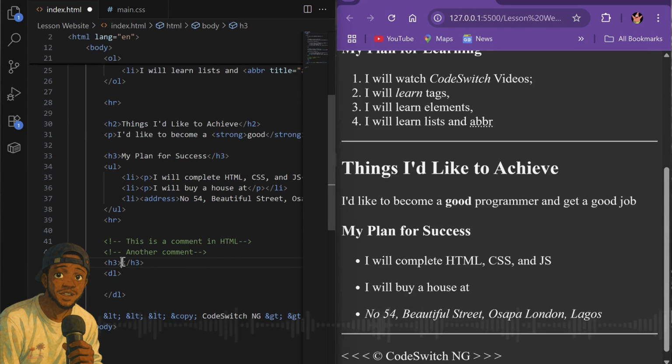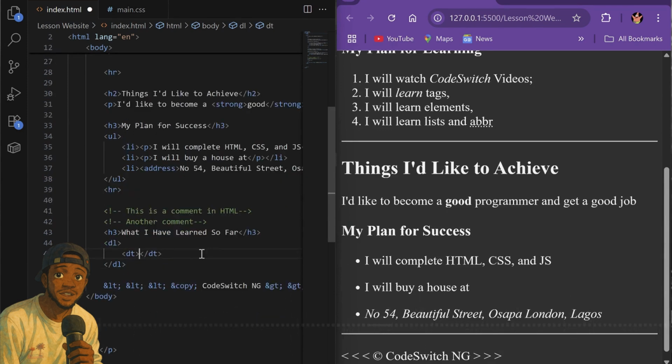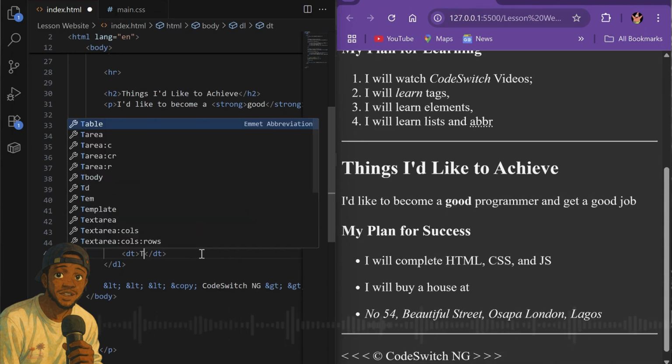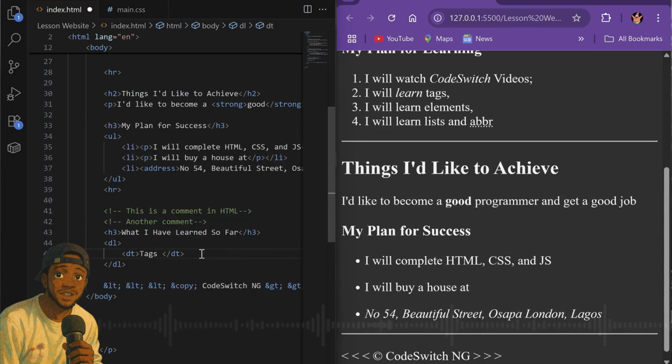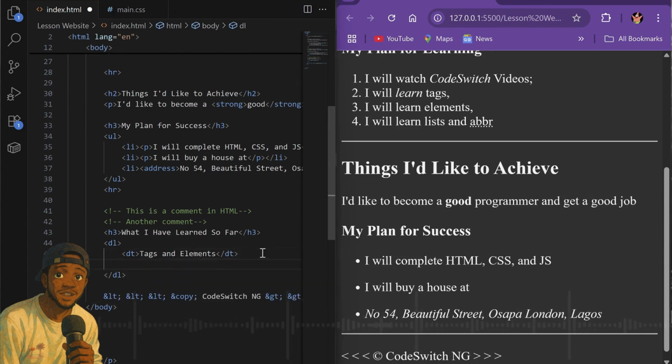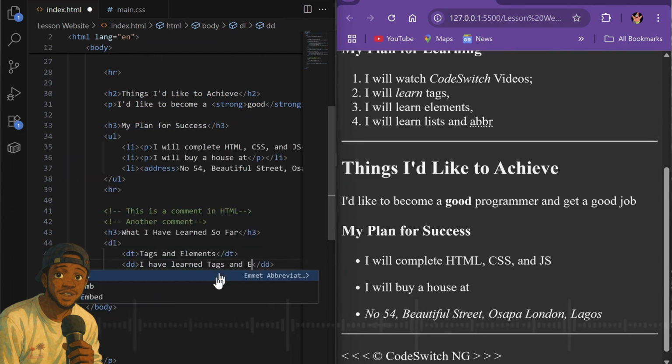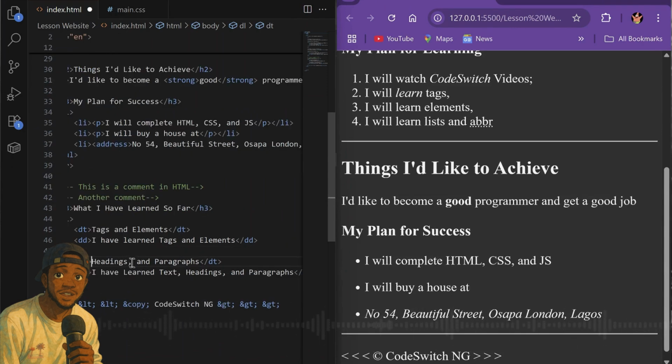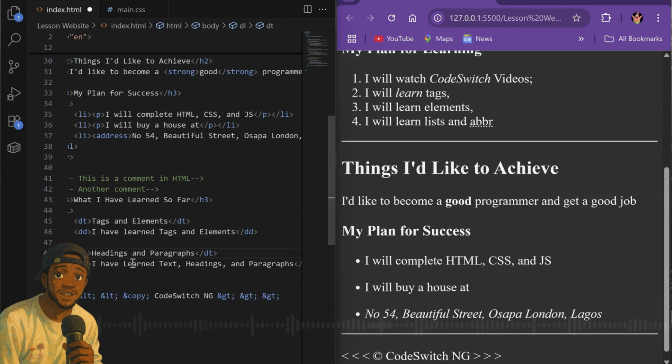Instead, we go write two things, DT element and DD element. The DT element now we dey call description term. Description term means here you dey describe wetin your list be about, because na description list. The other ones, UL and OL, no be description list, so you don't need to describe wetin the list be about. Usually, you go don write wetin the list be about in one kind heading before you write your list.